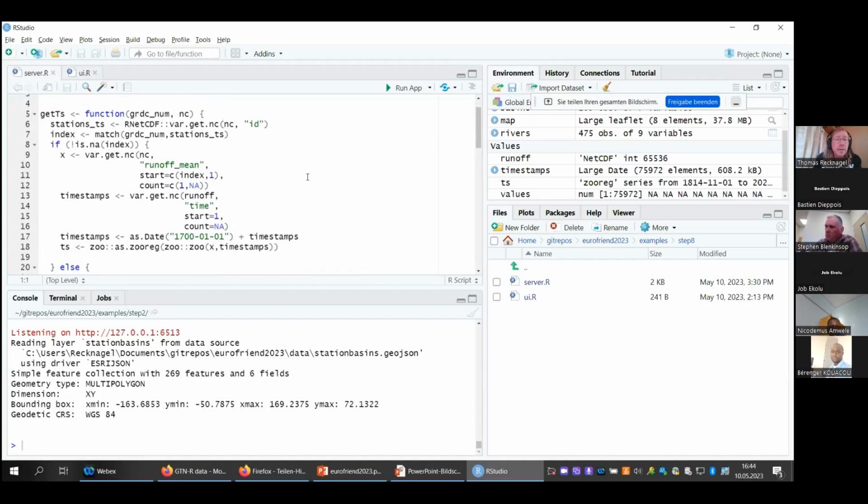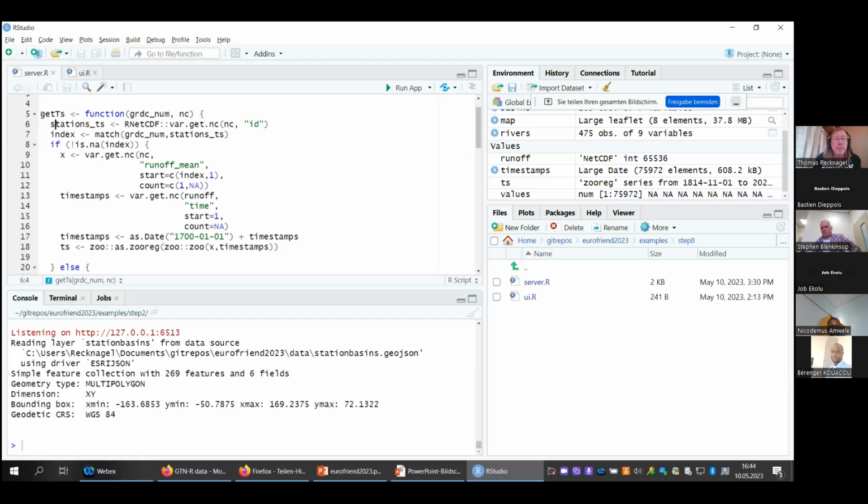At first, I needed a function to dynamically extract the time series from the netcdf file according to the station number.